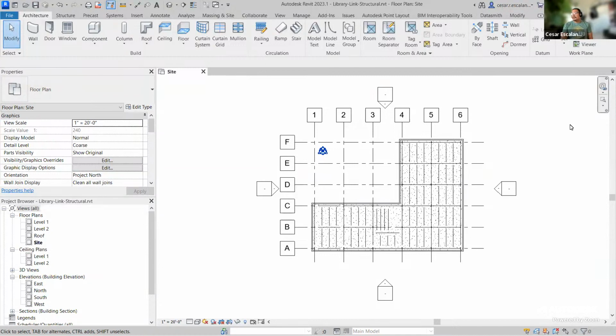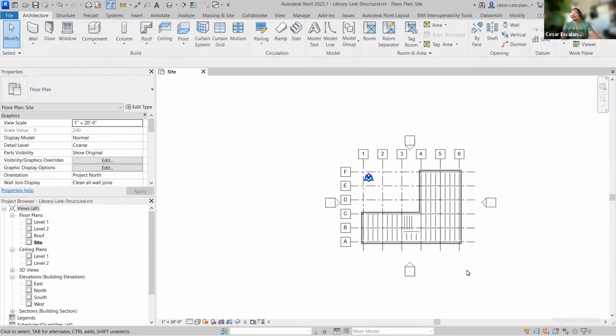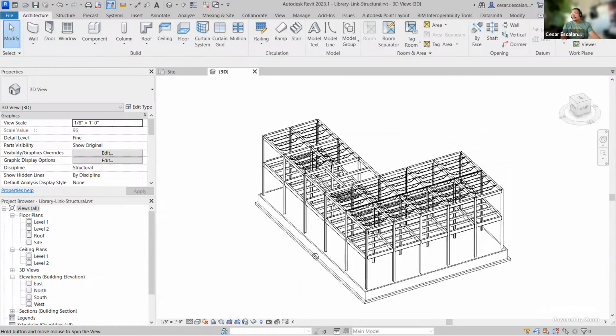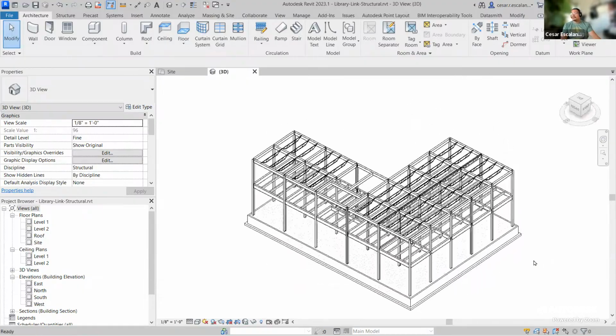All right, let's recap a little bit how to enable work sharing. I'm going to need this for the demonstration later today. Yesterday, I showed you on Monday how we converted an architectural model into BIM Collaborate Pro. I'm going to do the same with the structural one. To move this into the cloud, you need to have a subscription of BIM Collaborate Pro, because BIM Collaborate Pro is the only service that enables live Revit work sharing.